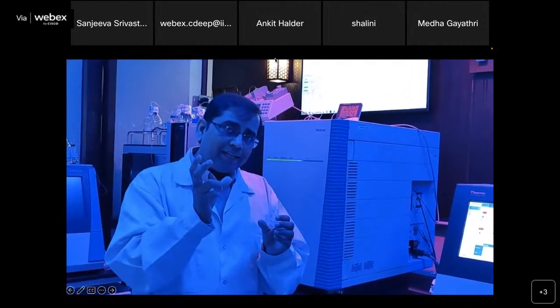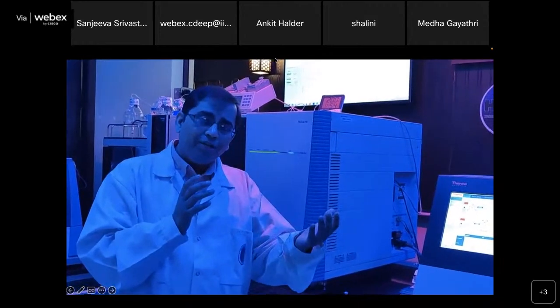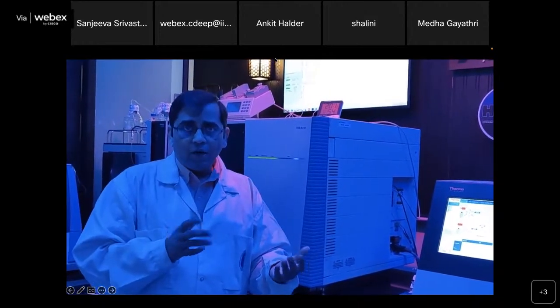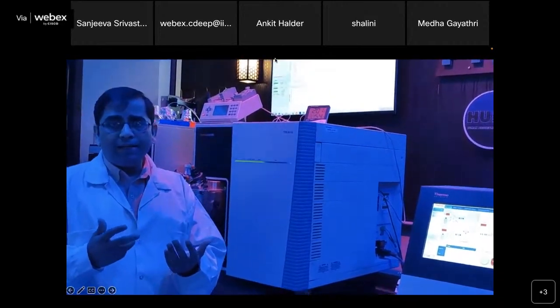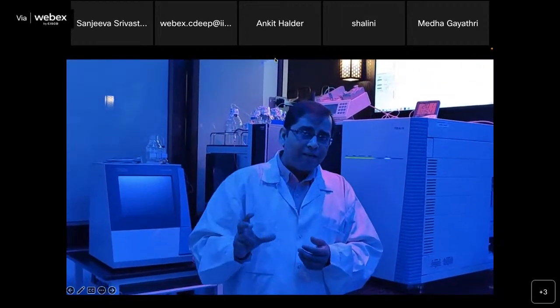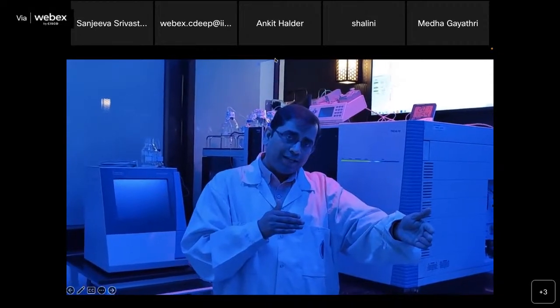So this instrument is a wonderful tool which can be utilized to specifically look at the peptides which are showing maximum change in the response given. Or for that matter, we are looking at the infection of the virus. We are only looking at the specific viral peptides.